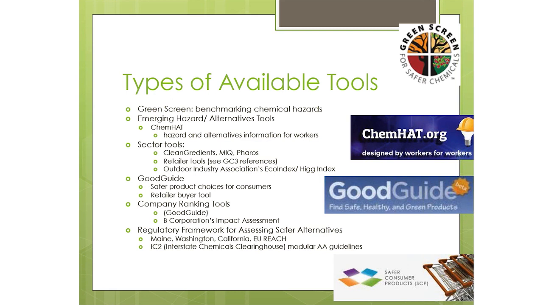California is the first state that has gone beyond the European Union's REACH program. REACH stated that if you had a chemical of concern, you should do an alternatives assessment, but it didn't really say how. California has taken a step further and is now trying to define what alternatives assessment means in a regulatory context. The Interstate Chemicals Clearinghouse also, much like the NAS framework, has pulled together all the different approaches in a modular approach to alternatives assessment, and these are useful guidelines if you are either a regulatory agency or a company that is likely to be regulated.